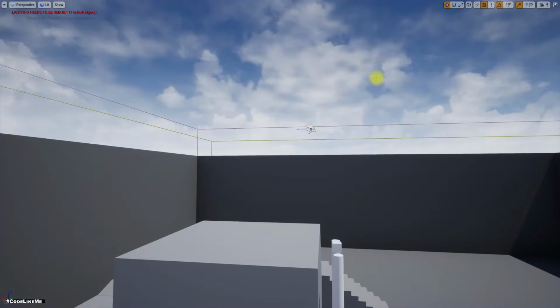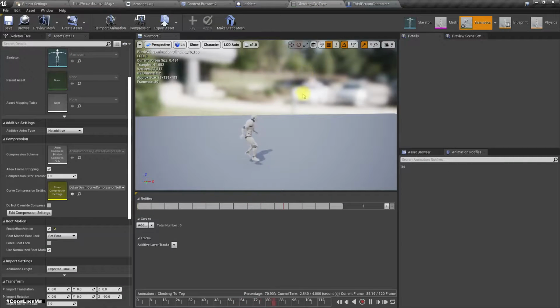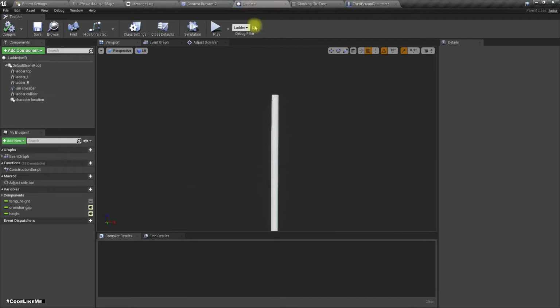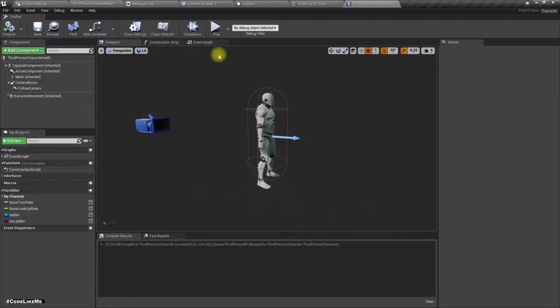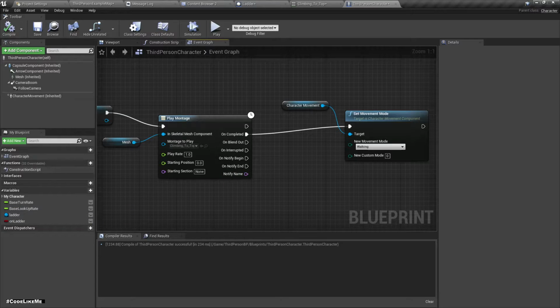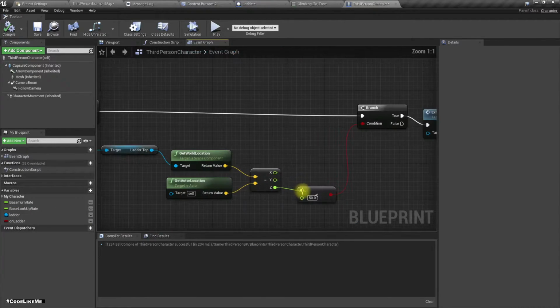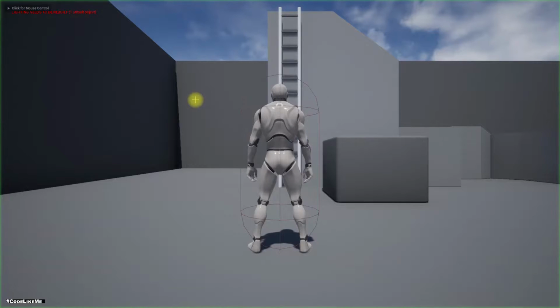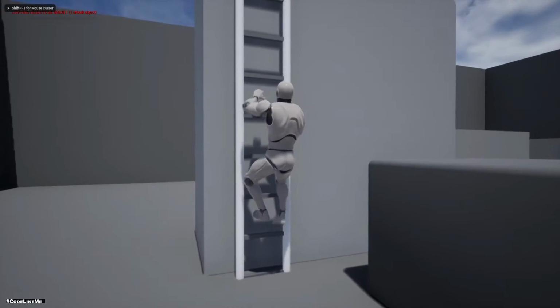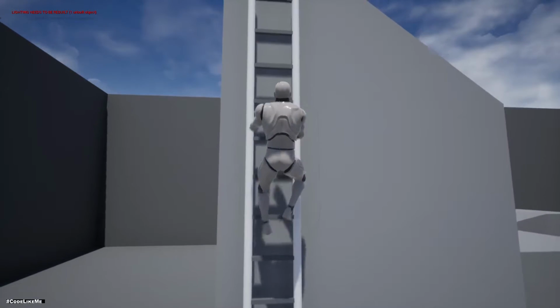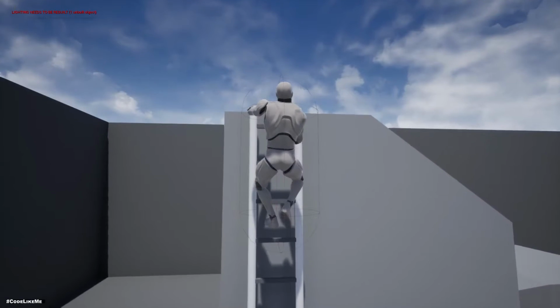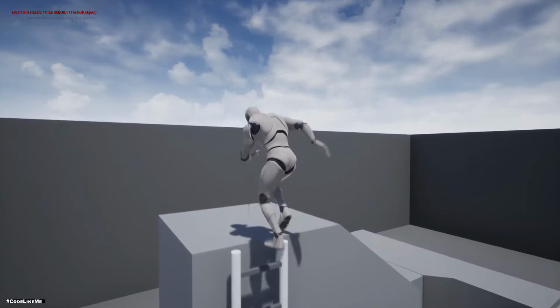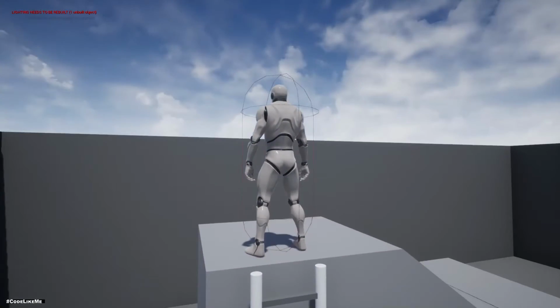No, it's just not in the mesh. Alright, so we need to start climbing before 50. So let's say 60. Okay, now it seems fine.